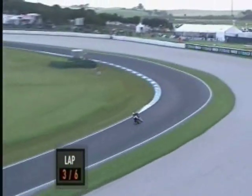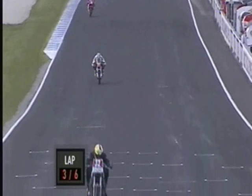Robbie Phyllis comes past completing lap number 3 — this will be the half race distance. We haven't got the time up here, but we know he'd have about a 2 or 3 second lead. Bo Beaton has closed right up. We're in for one hell of a duel for these final laps!